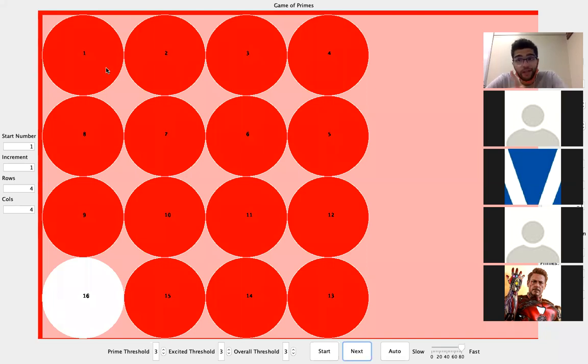Because you should remember one thing about this game. Everybody has neighbors, but everybody does not have the same number of neighbors. And you should pay attention to the rules very closely. To get life, you need 3 people around you who are excited or primes. But to lose your excited state, you need more than 3. So if you just have 3 around you which are excited, you will continue to live. Nothing will happen. Only if you have 4 or more, then you can have a problem.